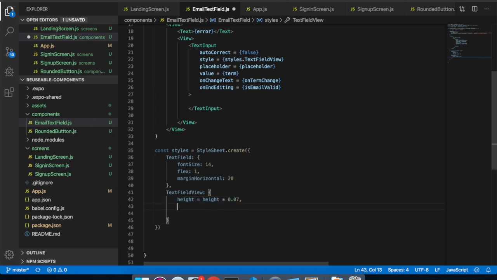So now we have width into 0.8, 80% of the width.